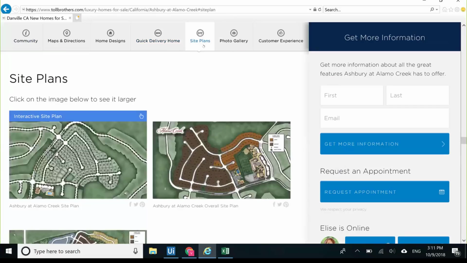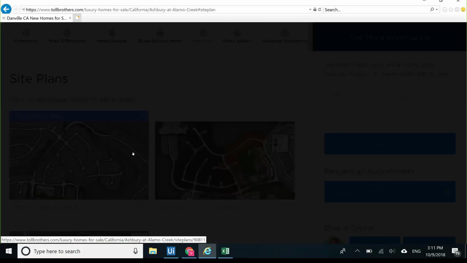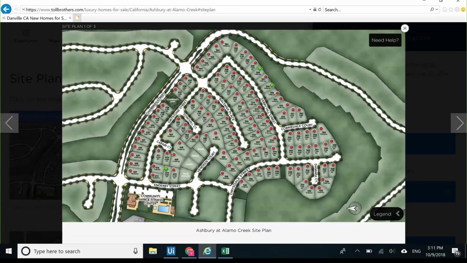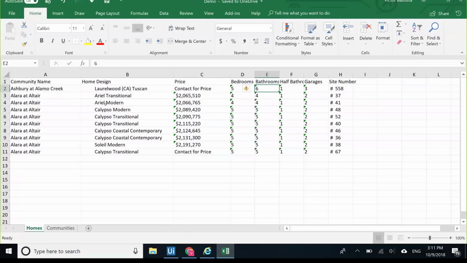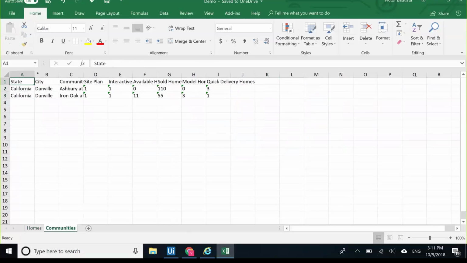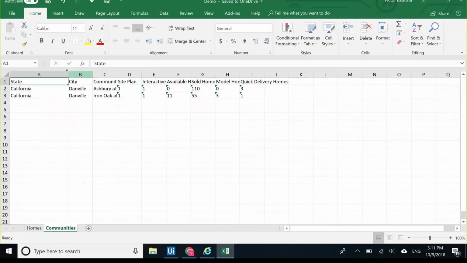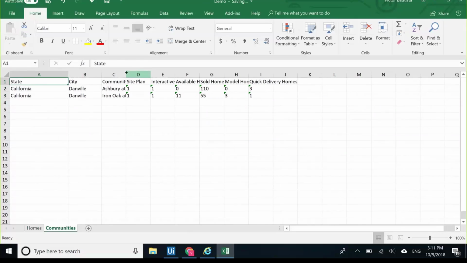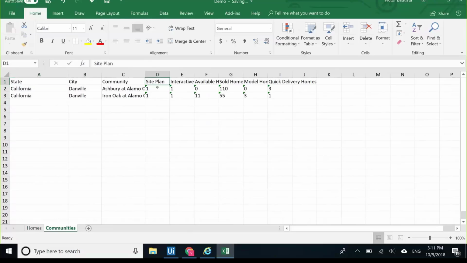The second part is the interactive map. Now, I'm not going to count through these red dots, but let's go ahead and just take recognition of the green dots. So the first page recorded information about each home design, and the second one recorded information about the community itself. And in this case, it's telling us that the community does have a site plan, and it is in fact interactive.